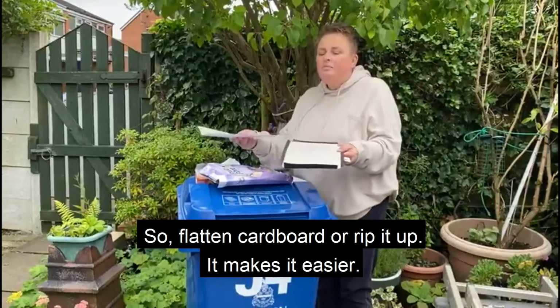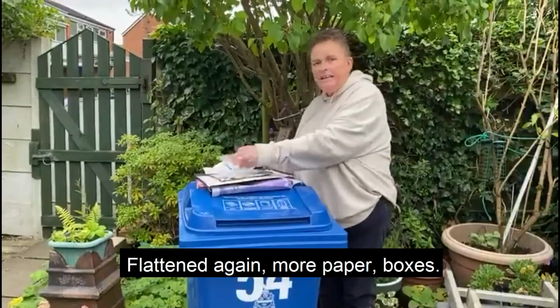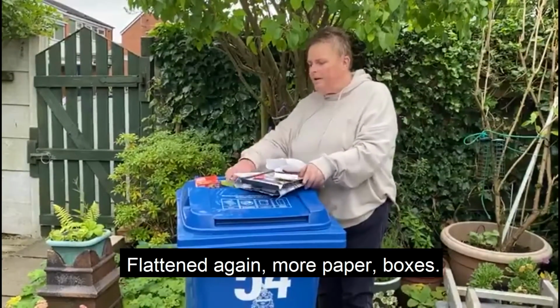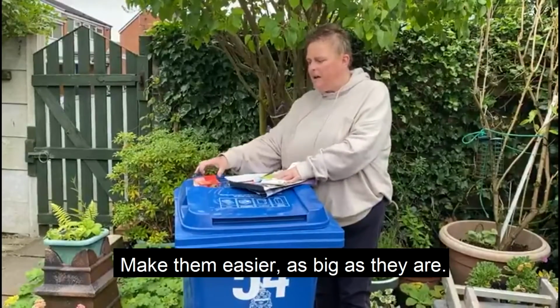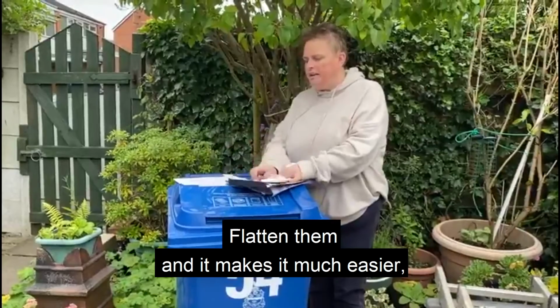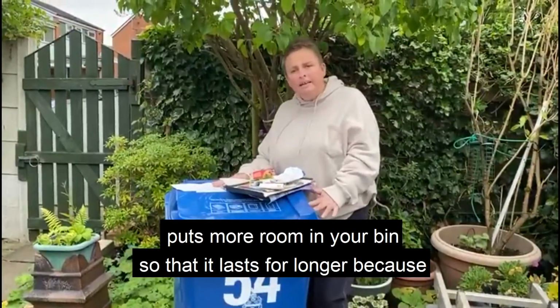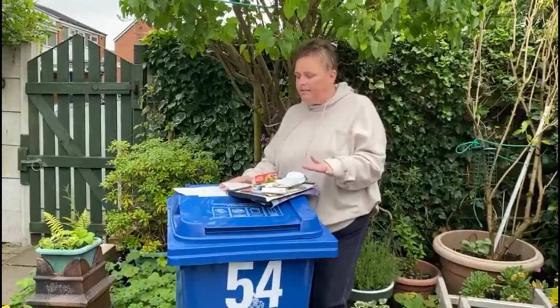So flatten cardboard or rip it up, makes it easier. Flatten again, more paper, boxes, make them easier. As big as they are, flatten them, and it makes it much easier. Puts more room in your bin so that it lasts for longer, because you're waiting now for 4 weeks.